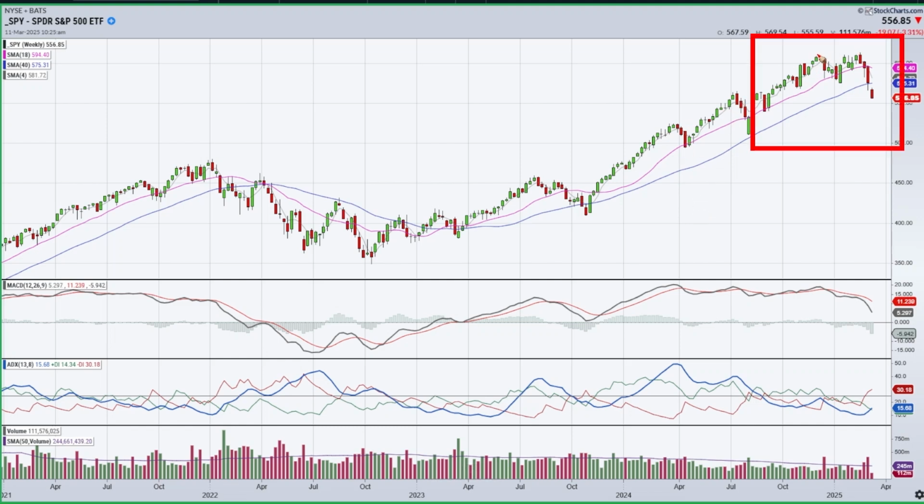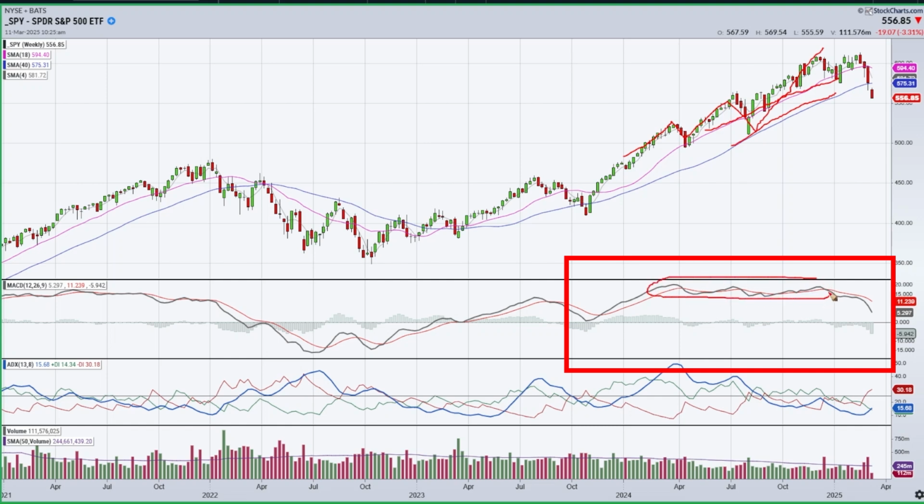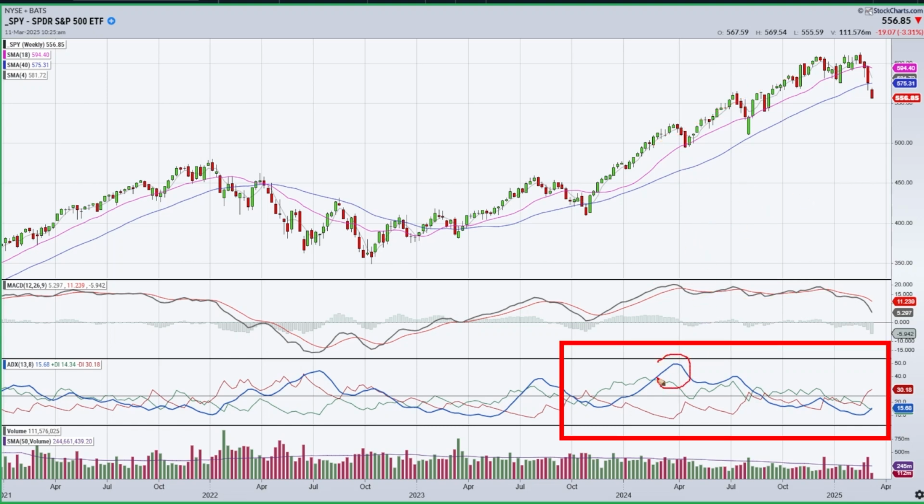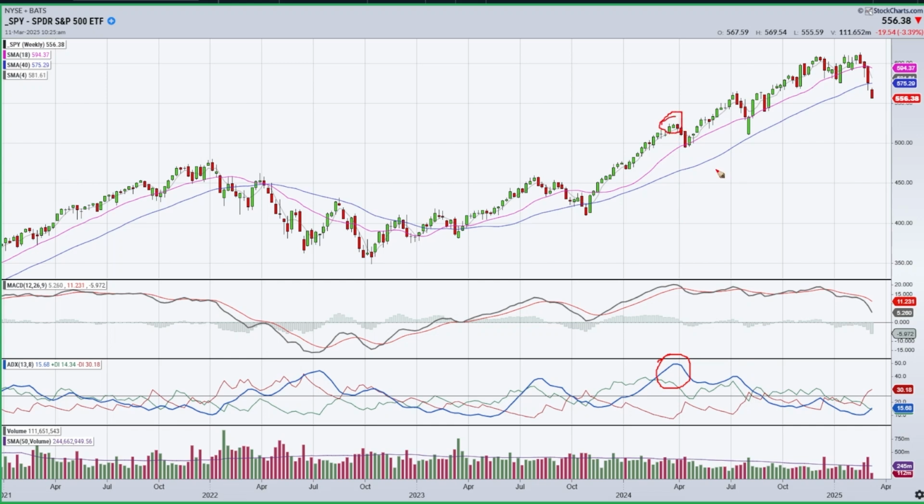Really, I think it was maybe right near the end of the year, beginning of this year. I was basically saying, look, we've been making higher highs on the S&P price chart. The overall trend looked okay. Even MACD, this was sort of in one of those irregular type trends where it kept crossing down, but it really wasn't as meaningful or as helpful as we were moving up. Now, what was very helpful to me is this ADX, which confirmed on this peak, and then it confirmed on this peak here.